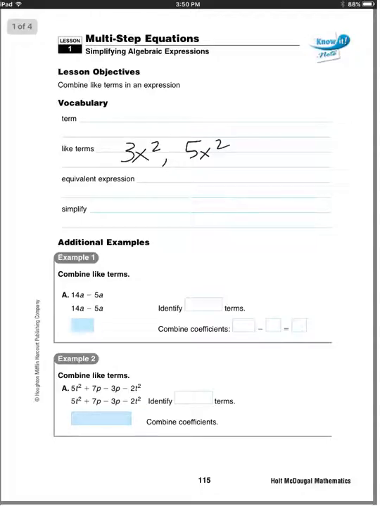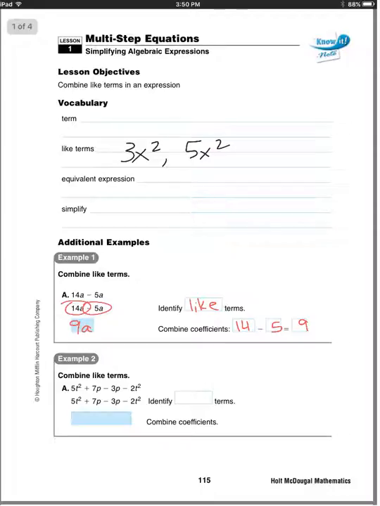Okay? So, let's look at 14a minus 5a. We're going to identify the like terms first. And if you look here, the coefficients are different. We have 14 and 5. That is fine. Variables are the same, a and a. Awesome. They both don't show an exponent, so their exponents are the same. We are going to combine our coefficients and only our coefficients. The coefficients are the only thing that changes. 14 minus 5 is 9. So our answer is 9, and then we have an a. The variable and the exponent do not change ever.